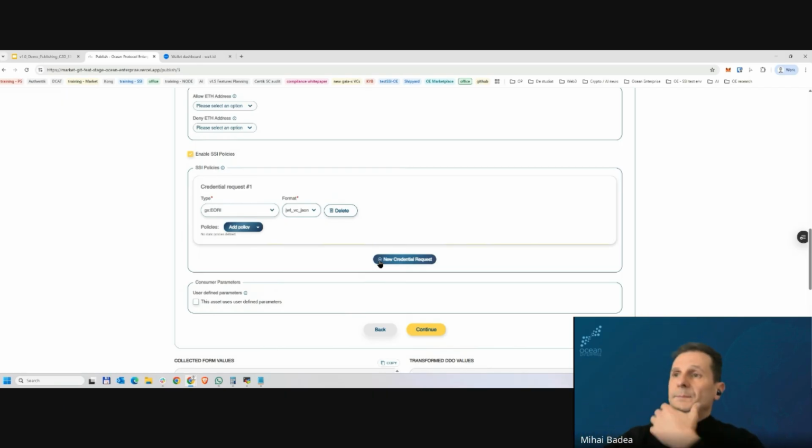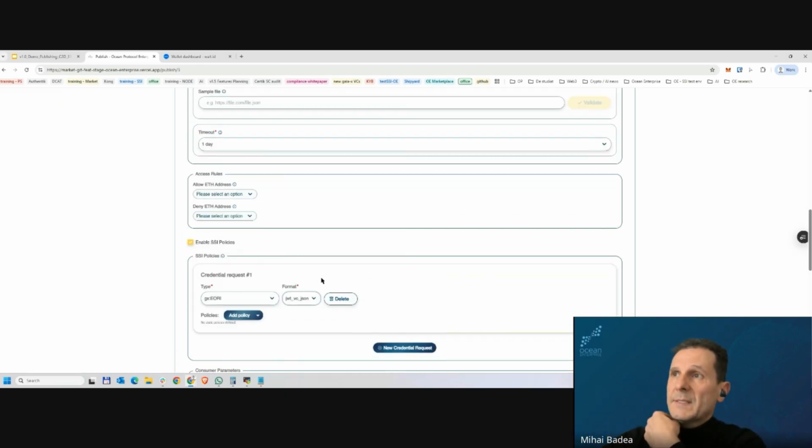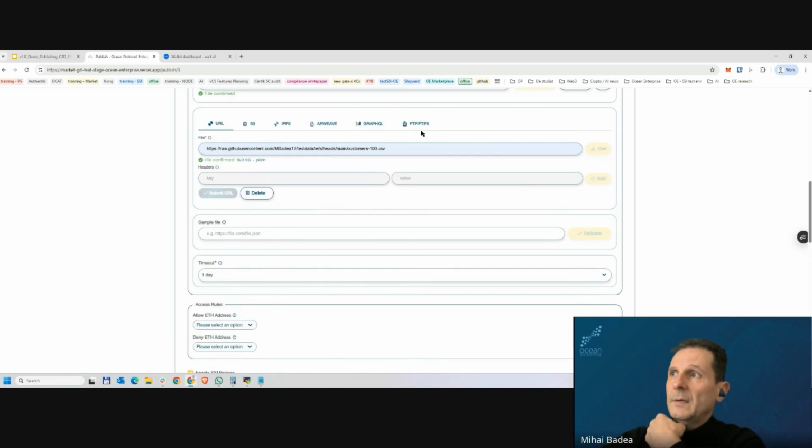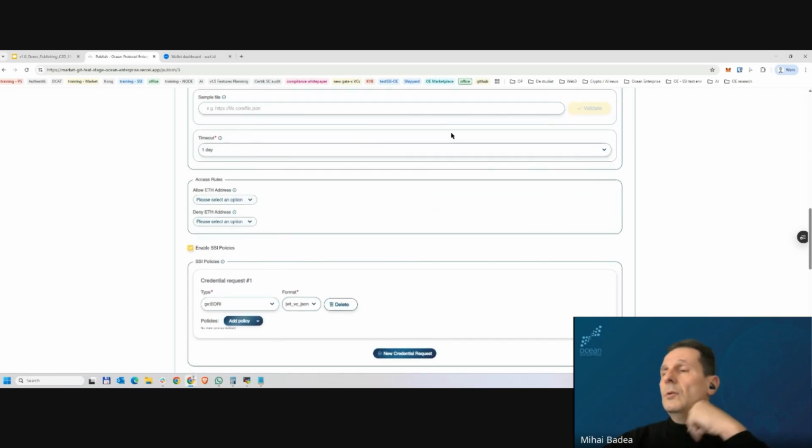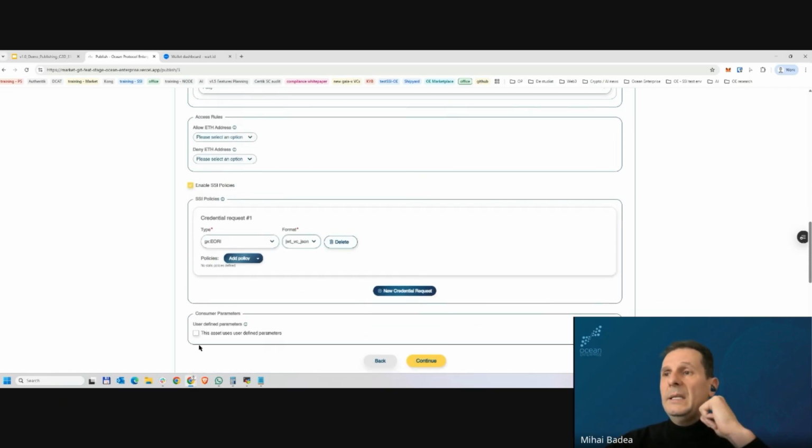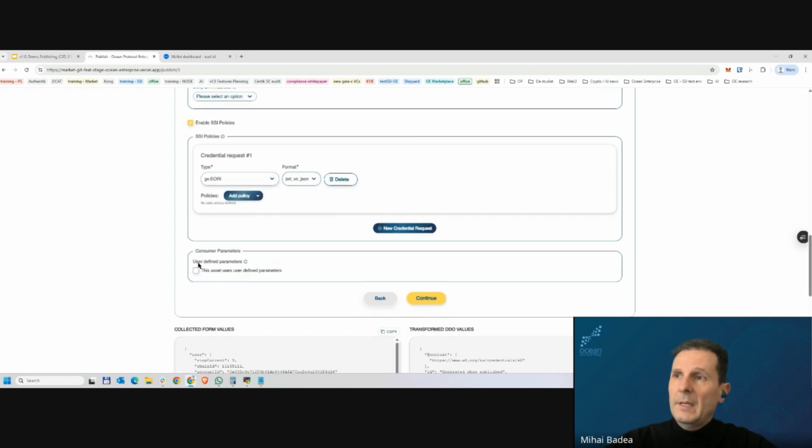For some of the file types selected here, you have the ability to define some user parameters that will be passed together with the request to the service, to the file host.